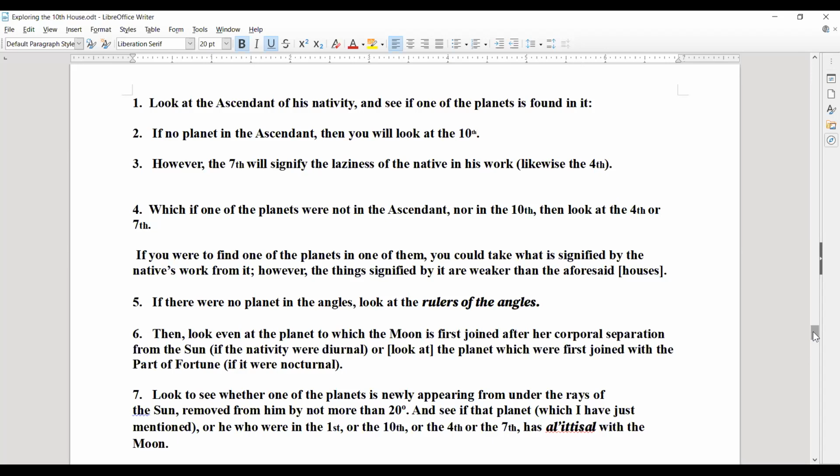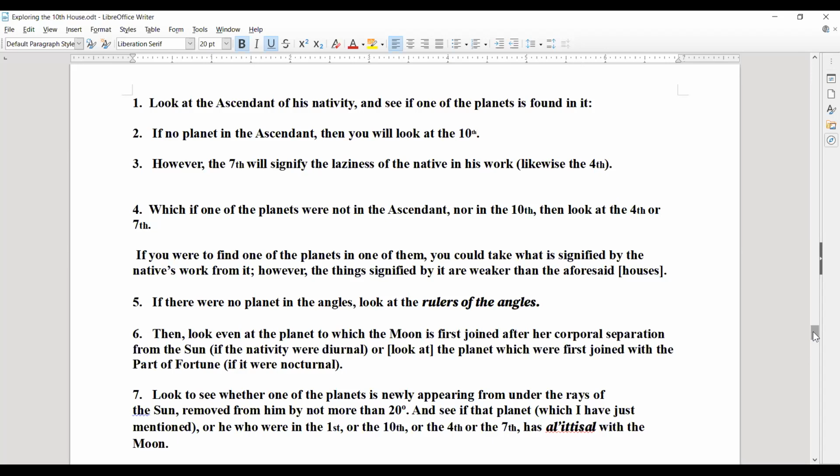But the other reason is because if you remember, we've talked about accidental dignity, and we've talked about planets in angles being the strongest and being able to advance, and how the two strongest places in the chart are the first house and the 10th house, right? So we look first to the ascendant. Is there a planet in the ascendant? Because that's more than likely going to nail it. If there isn't a planet in the ascendant, then you look to the 10th. So already, and if you remember, we've talked about the 7 advantageous places. The ascendant and the 10th house are the 2 most advantageous of the 7.